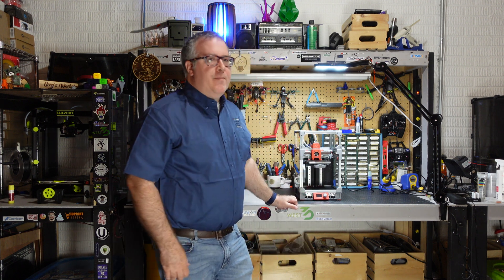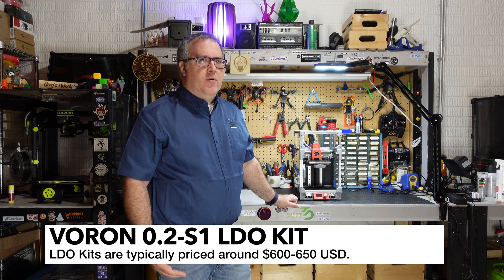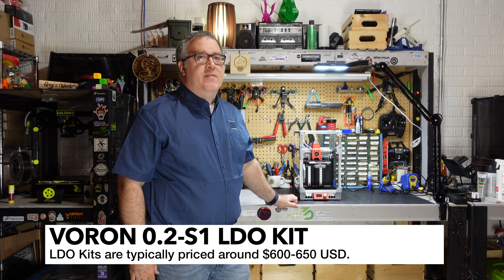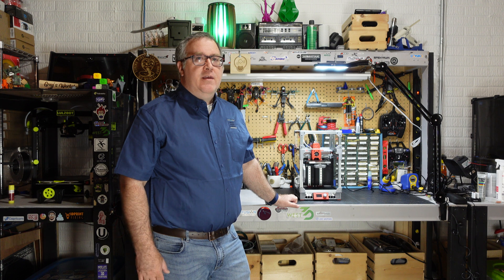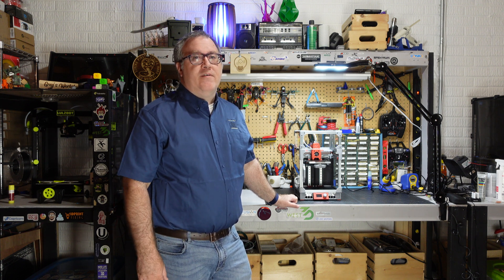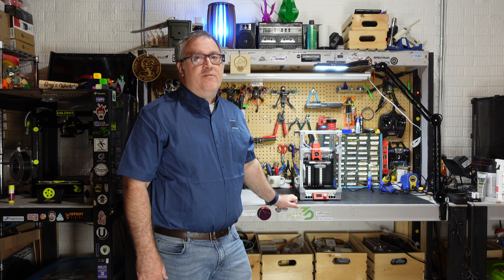In terms of overall impressions with the kit, I'm very happy with the overall result. This is definitely a premium kit — it's also a kit that you're going to spend a little bit more on for those premium components. Generally speaking, every component I received was high quality; it felt very premium and they were genuine parts. However, I still did run into some problems. Just because you're getting what most people would consider a high-quality premium kit doesn't mean you're not going to have issues.